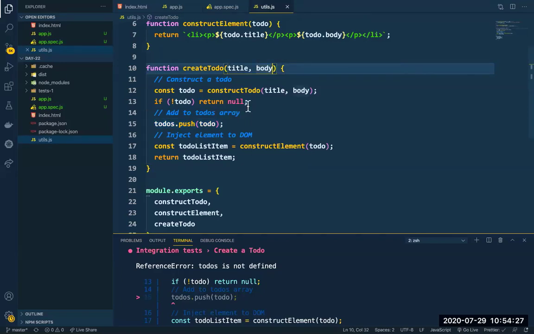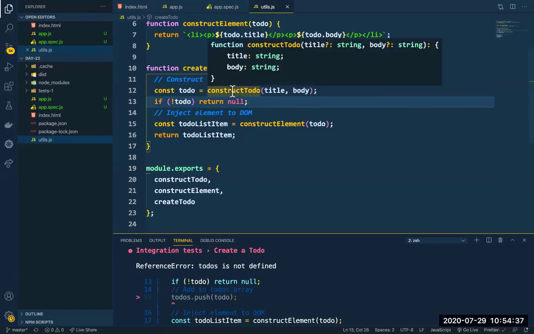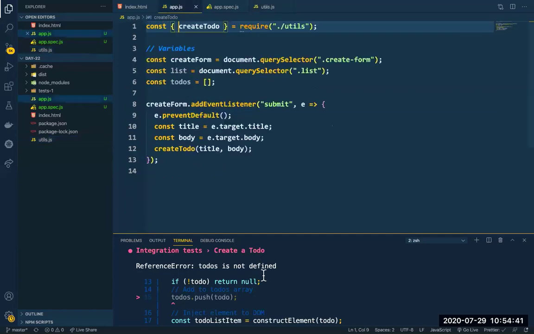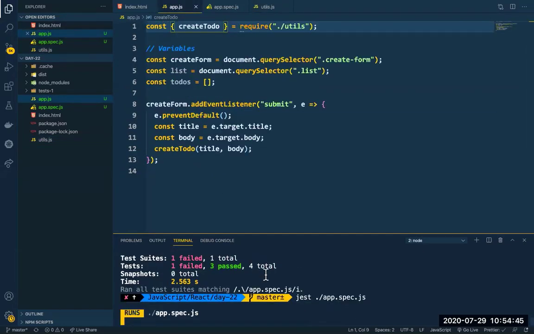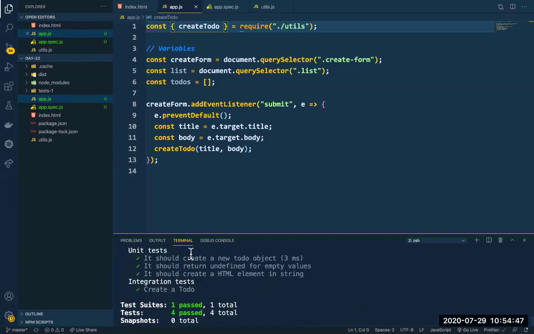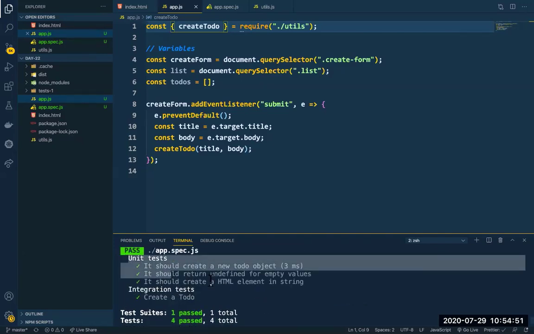Actually, I don't have to do that. I can literally do the pushing thing inside my app.js because that is where it could be relevant. Again, it's completely up to you. The design architecture is completely up to you. All right, so let me come back here and let me run it once again. And as you can see, all of my tests have passed. And this is even more understandable, right?